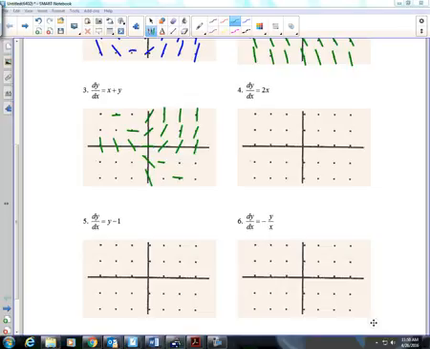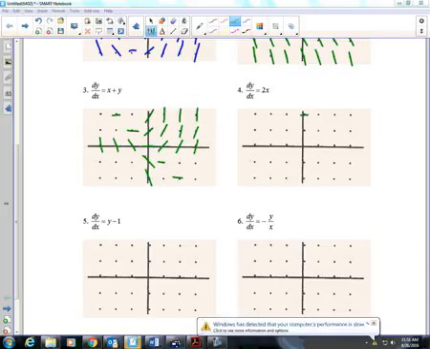Okay, so let's look at problem number 4. Number 4 is where you get a lot more interesting in my thought. Okay, so where am I going to get values of 0? Wherever x is equal to 0. Where is x equal to 0 on the graph? So which axis? The y-axis. Does everybody agree on the y-axis? X is 0. So therefore, all of these will have slopes of 0.